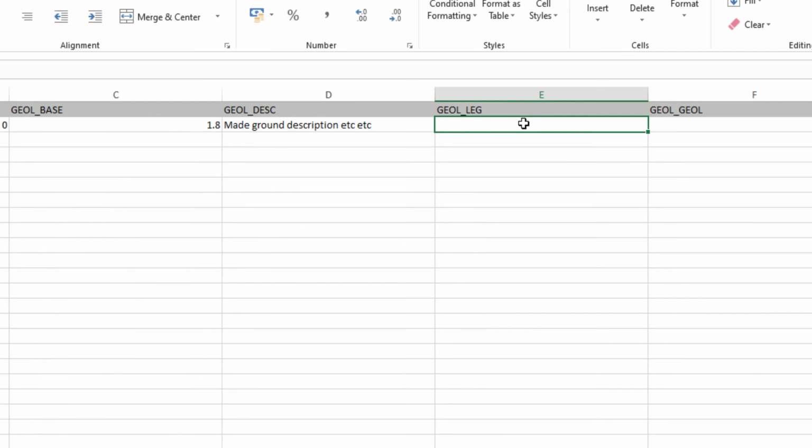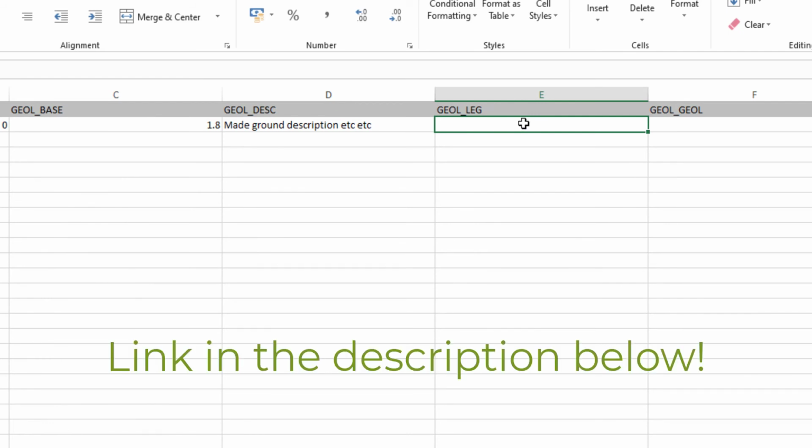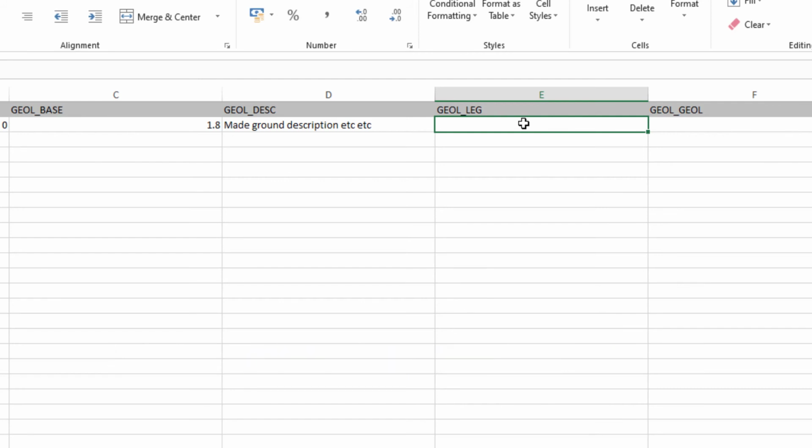GEOL_LEGE, you should have access to the document from the BGS website that describes the general workflow for the BGS borehole digitisation. That contains a list of the GEOL_LEGE codes, but if you're working in industry, these are probably codes you're familiar with and have access to in other systems. These are the 3-digit numerical codes that refer to the lithological classifications.